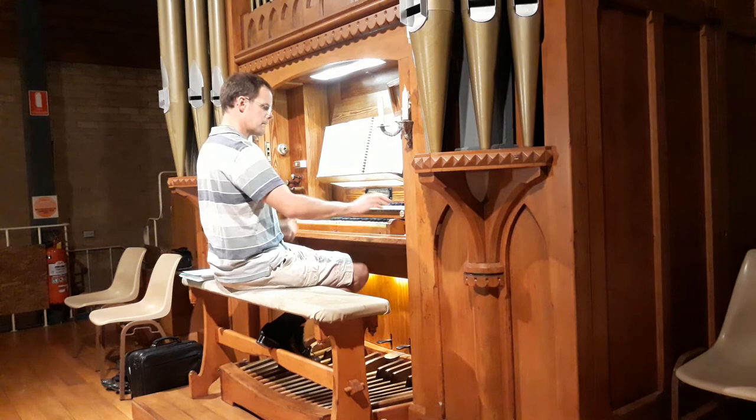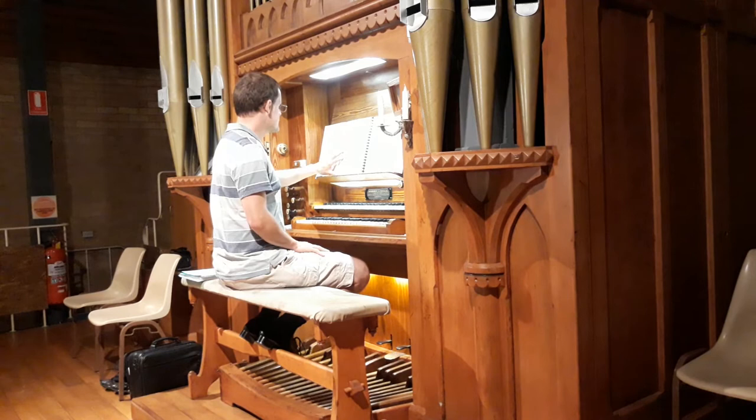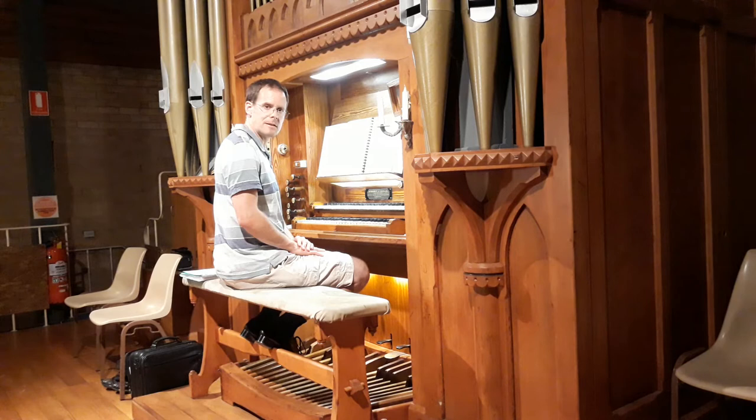Next, we have on the great manual the 4-foot wald flute. And this is a wonderful sound on its own, but also a fantastic companion to the 8-foot flute. And I'll play that for you in a minute. But this is just the 4-foot flute on its own.